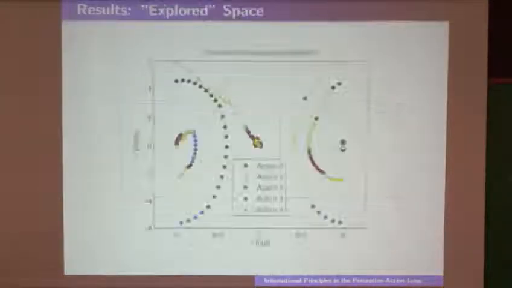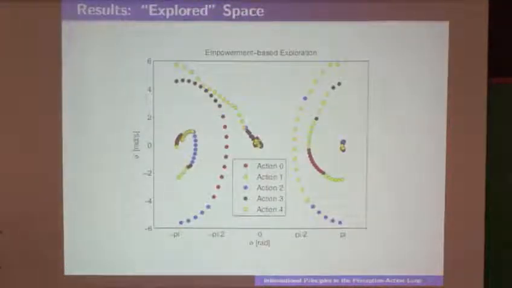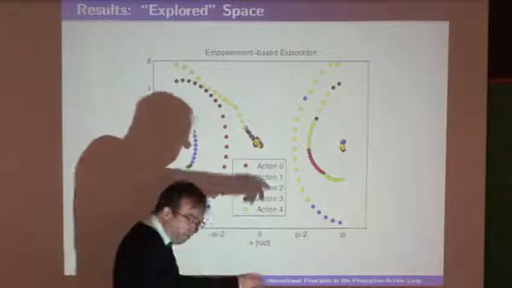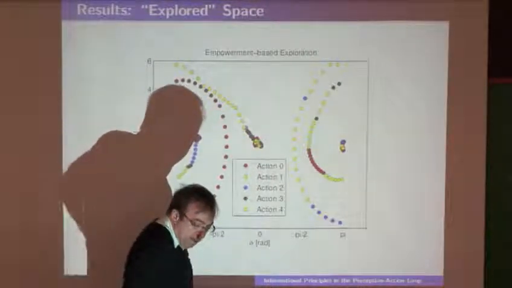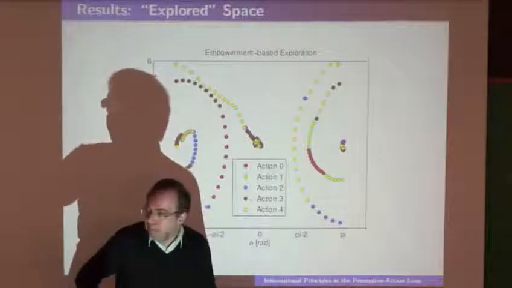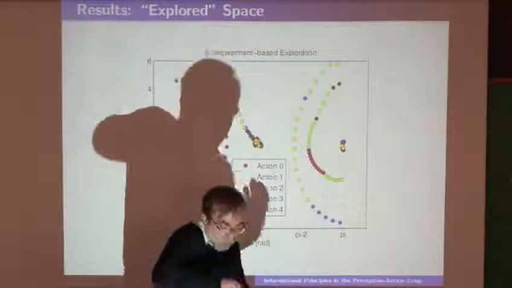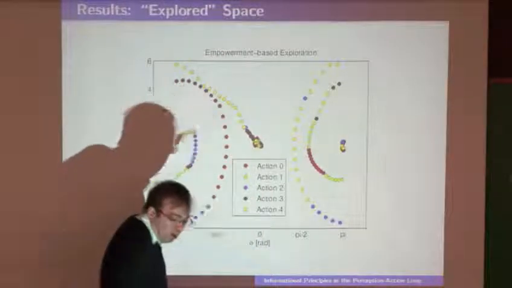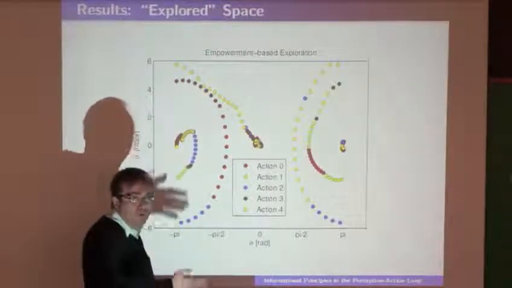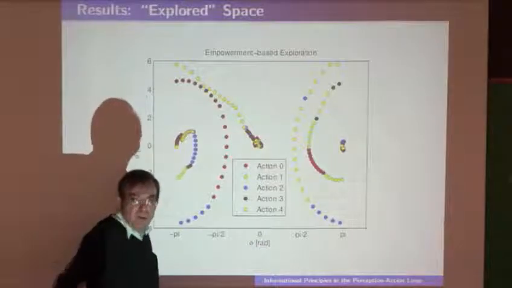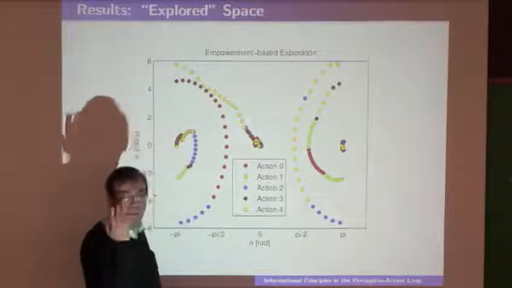This is basically a pendulum example. So you can look at the pendulum essentially and swing it up. And basically, every state of the pendulum has an empowerment value. Essentially, how much can you influence the pendulum as you change what you're doing? Turns out that when you just follow the empowerment gradient locally, so greedy empowerment maximization will swing the pendulum up.